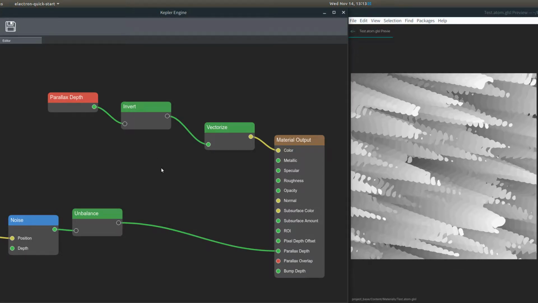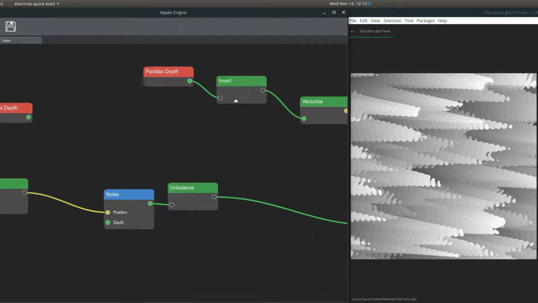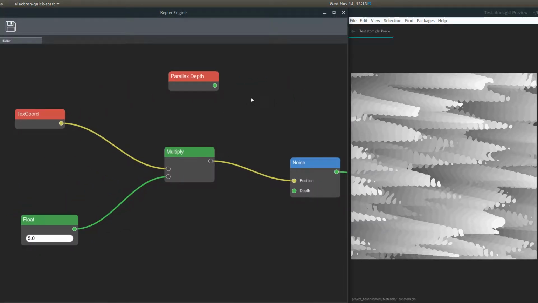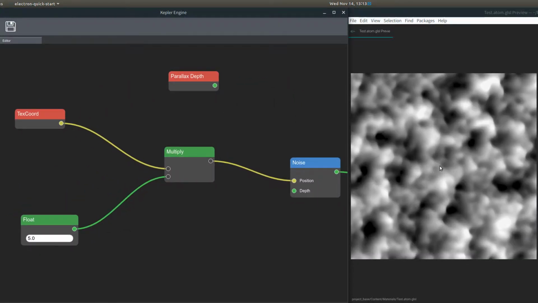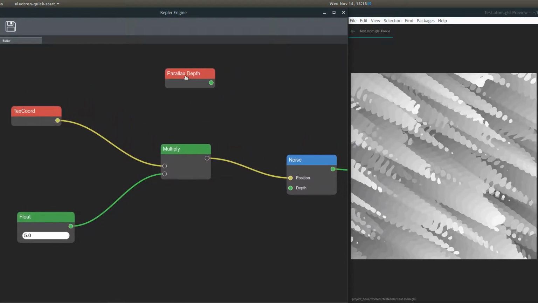And more importantly, the reason that parallax depth was created is now, I'm going to move this out of the way. Now you can do things that are a little bit more complicated with the occlusion mapping. For example, piping the parallax depth into the noise function itself.